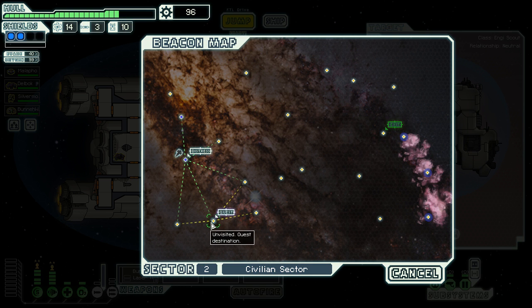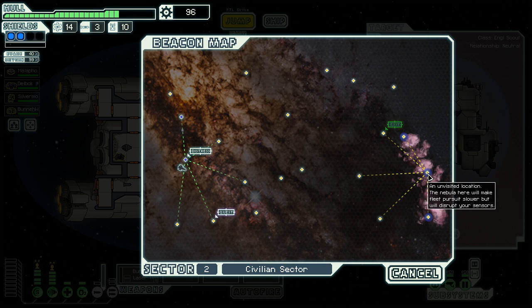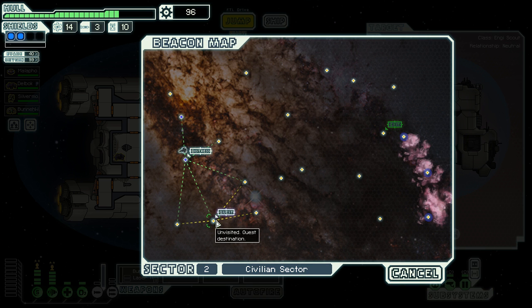Ooh, immediate quest marker too. Okay. Let's take a look at the rest of the sector, though. What's happening here over at the exit? Yeah, we got plenty of room to move around, though. I think maybe a potential dive going down this way.